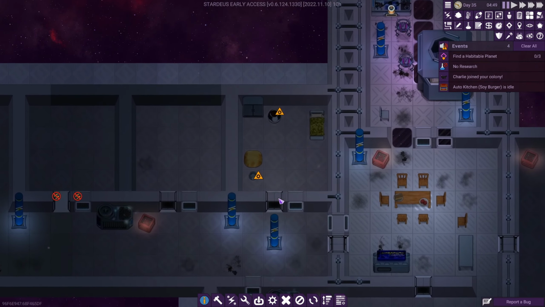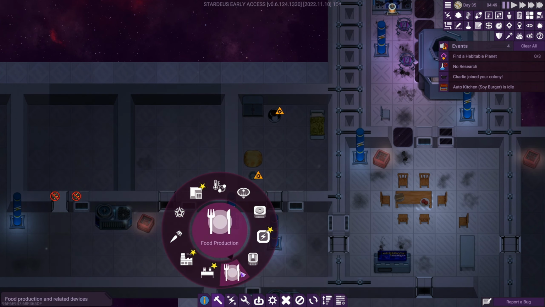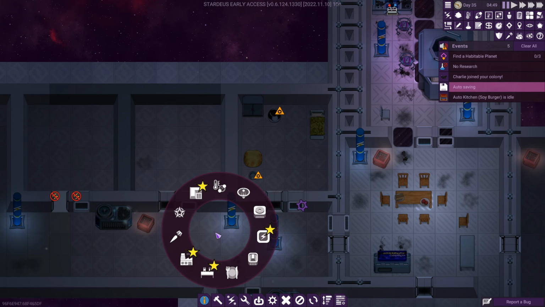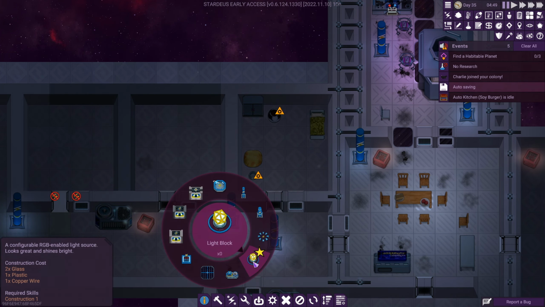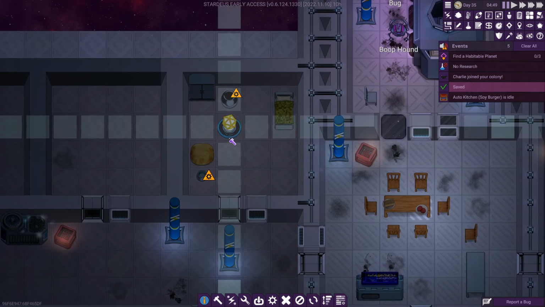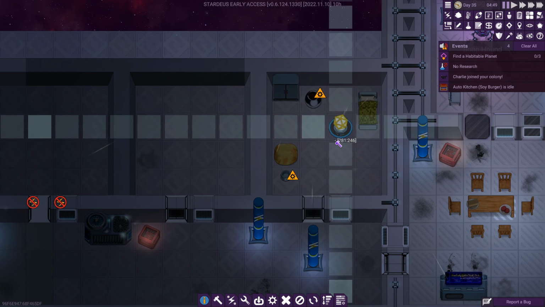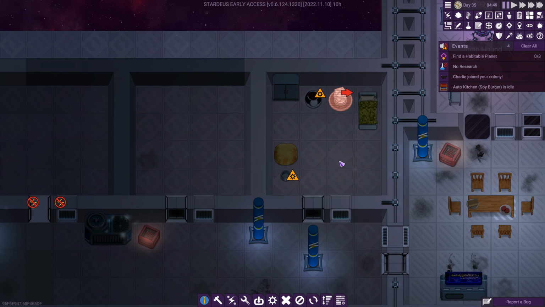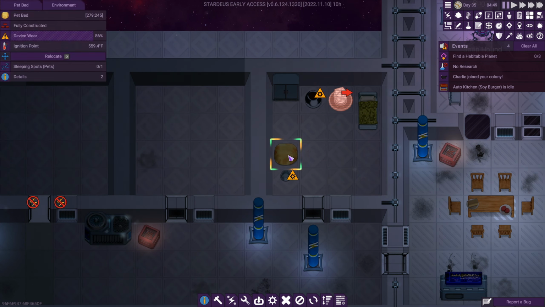So there's that. Then I just mentioned lights. Let's see if we can get lights going in here. Where might that be? Furniture, no luck. Here. How bright are these? I wonder if this is going to be obscenely bright. Let's put a light next to the bed. We do have this pet bed here.